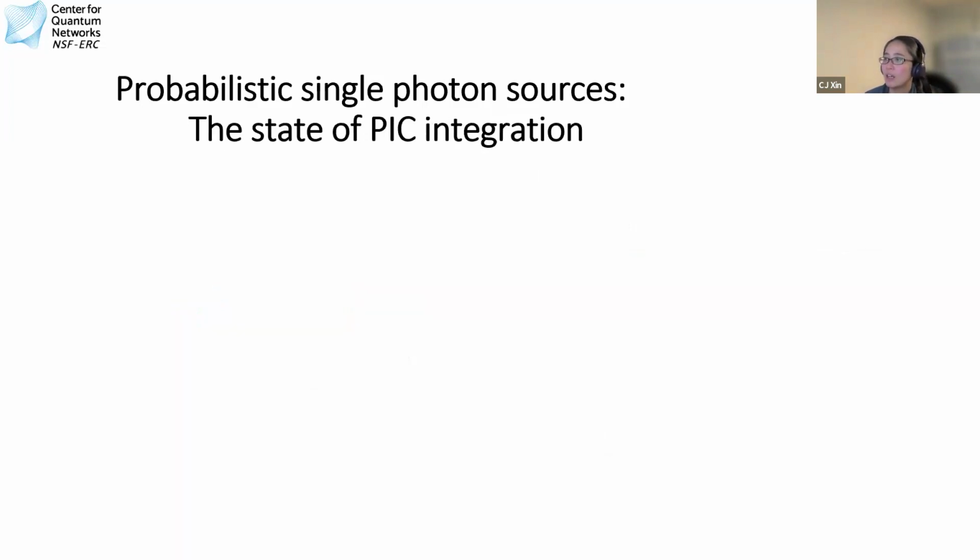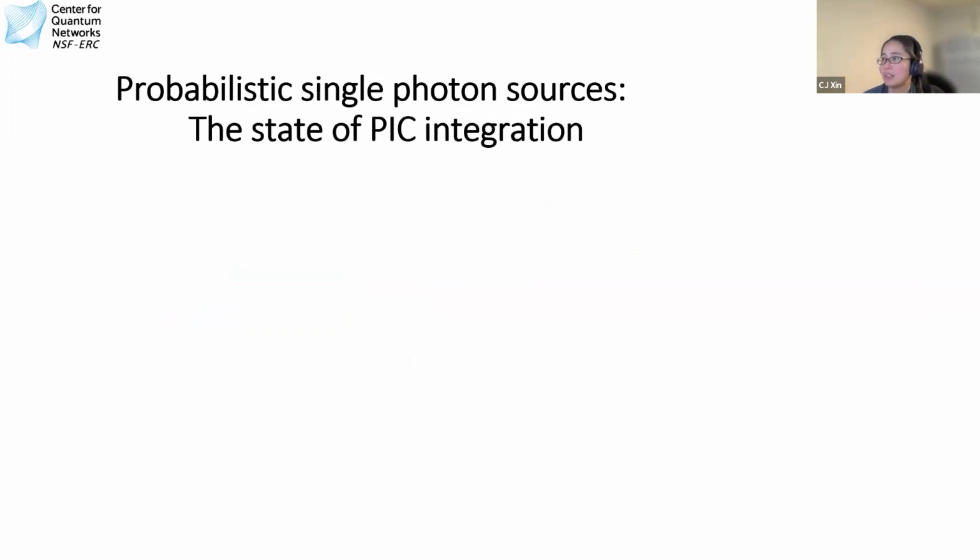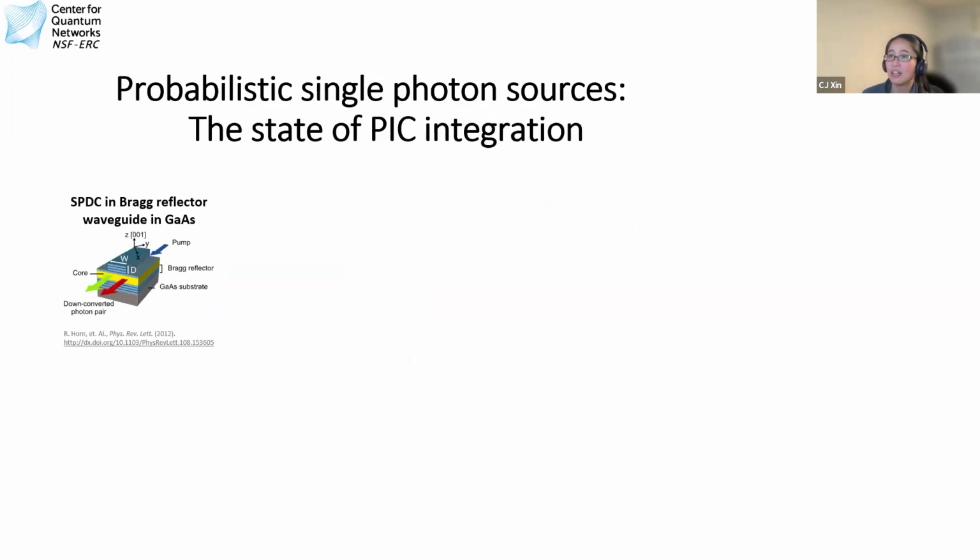But okay, let's put it into an integrated photonics platform. It is based on optics, so it seems natural to put it in an integrated photonics platform, right? And indeed, people have gone about putting this in all kinds of different materials. You have a platform which required a little bit of finagling to get a waveguide. They actually made a waveguide out of Bragg reflectors. Turns out gallium arsenide also has a non-zero chi2, it's second order.